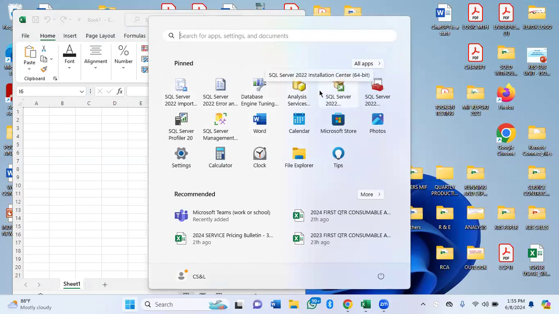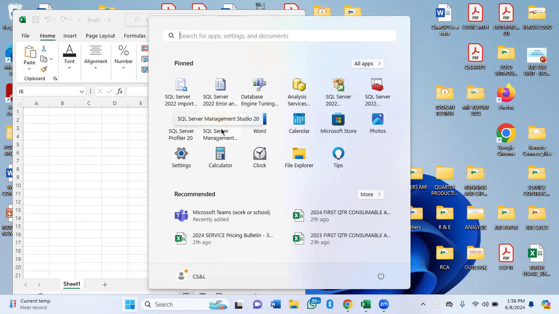So if you look at it, we have the SQL Server Management Studio. The first thing, the only app you are allowed to open is the SQL Server Management Studio. This one here, under SQL Server 2022, this one under it. That is the only one you have to open. The other ones run in the background.